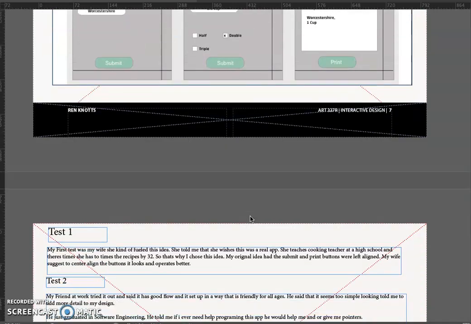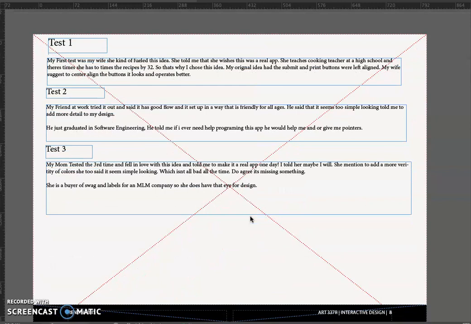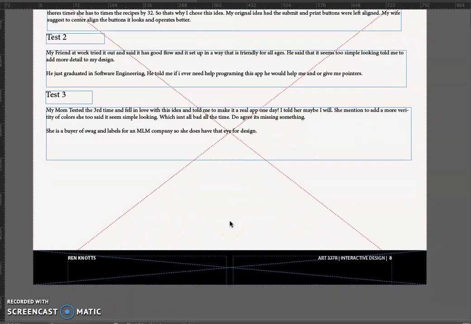But first, here is how my tests went with the people that I did do tests with. I did tests with my mom, a kid from work, my wife. I also did another test with my supervisors at work, just trying to get the feel of everything. Everybody kind of had the same idea, that I needed to work with the color scale a little bit more, which I think I was just kind of rushed. That's maybe why it looked so dull. But I did play with that a little bit, and I did add the things that needed to be added.